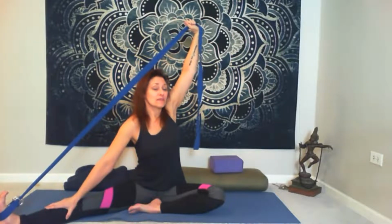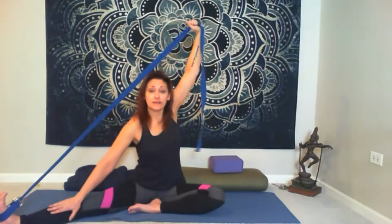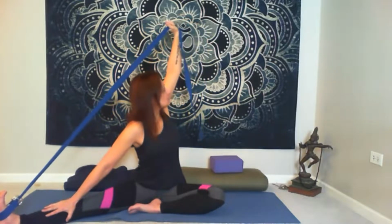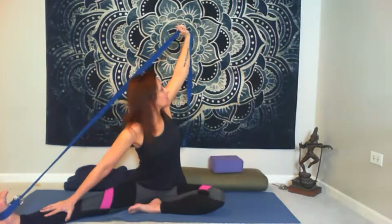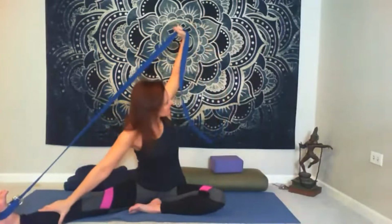What I want to start with is take that left arm and let that arm pull behind you a little bit. So you see I'm rotating my left shoulder back. I'm using my right hand as leverage. Heart's rotating to the left. The arm has come behind my head just a little bit. And I've got really good tension here on the strap between my foot and my hand. So if you need to choke up, you can. If you need to lengthen out, you can.